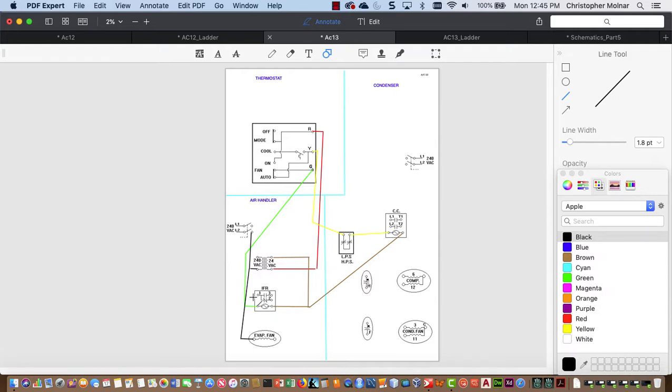Okay, coming out of here, we're going to make that wire blue. And I'm going to come out of my normally open, which is pin 3, and I'm going to connect into my evaporator fan motor. And I like showing a very clear connection.